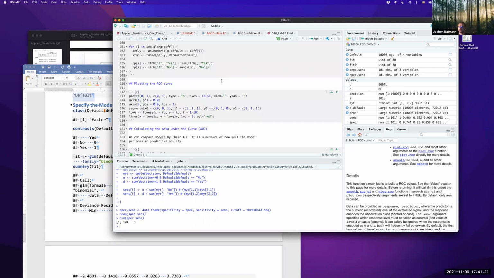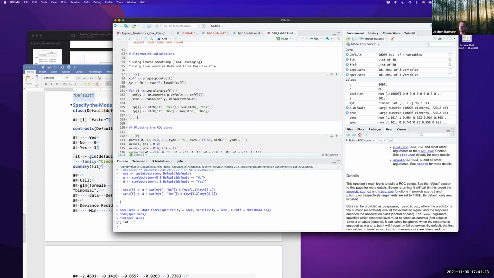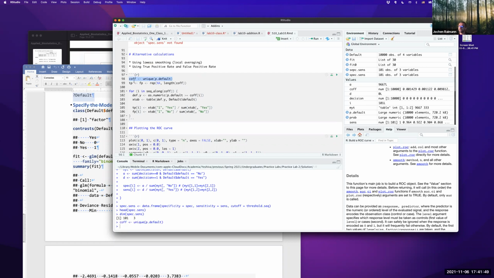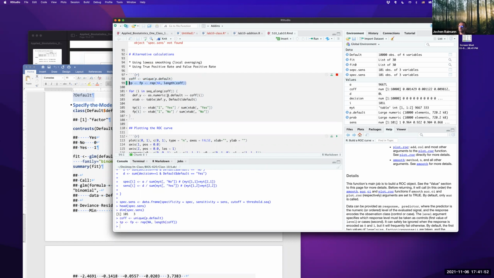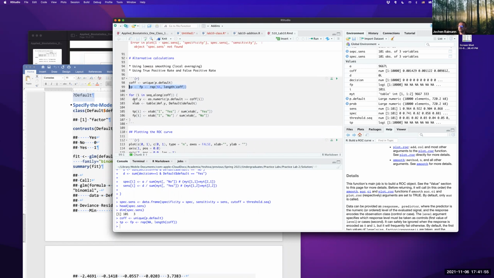In addition to that, you can do alternate kinds of calculations. You can use lowess smoothing. Smoothing is always an approach where you essentially use localized knot points to smooth out curves. So if you're using coef unique default, true positives is length, true positives, sequence along, x tab, yes, divided by sum tab.